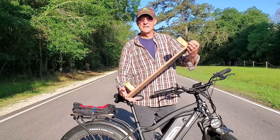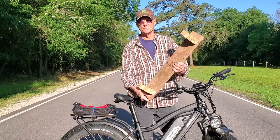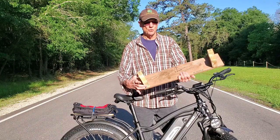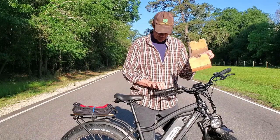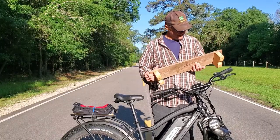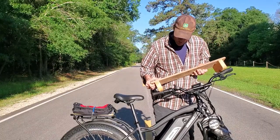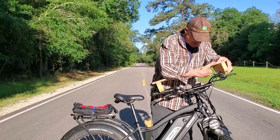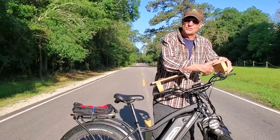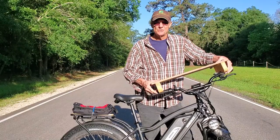This is another one of my gizmos I made. It's just some scrap wood. These are 2x4s with a groove cut in them that fits over the hand grips. And when I flip my bike over to work on it, I use this, and it protects my components here from getting scratched. Let me show you how this works.